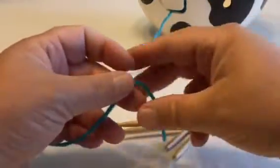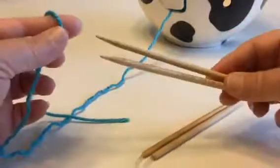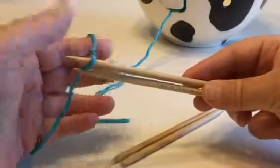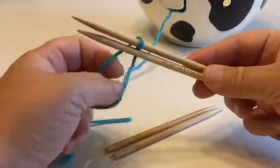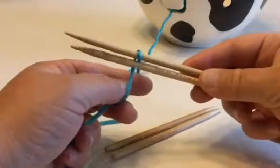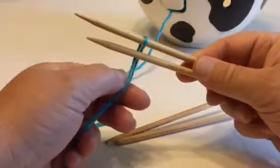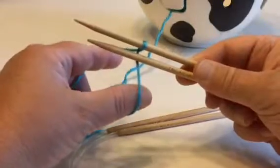Okay, then you're going to take your yarn, here's your tail, and you're going to wrap that tail or bring it through the middle of the 2 yarns. And you're going to make sure that the working yarn comes behind. See that? See if we can get that like that. Okay, so that they can twist.